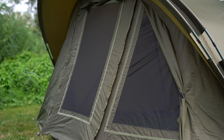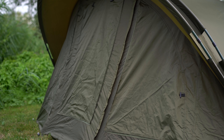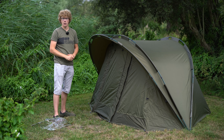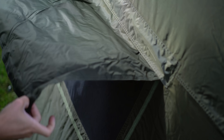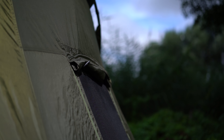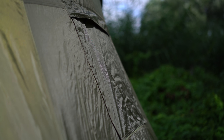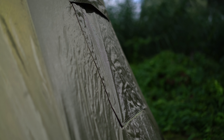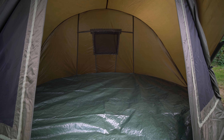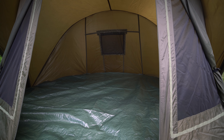The door itself is a one-way zip — it's either down or you can zip it up and tie it up completely for an open door. As mentioned earlier you can pull back the sides to have it completely open fronted. To improve airflow even more, whether you've got the front completely open or the mozzie mesh panels open, there's also a mozzie mesh vent at the back to keep airflow going through while keeping insects at bay. Finally, there's a fully removable groundsheet which velcros in place — whether you want it in or not is completely up to you. It doesn't weigh much and is quick and easy to put in and out.